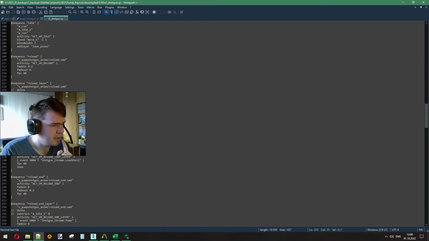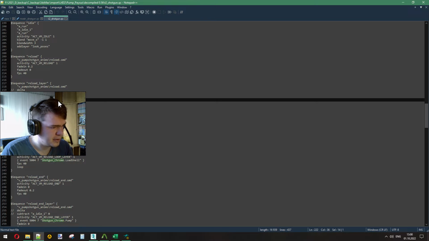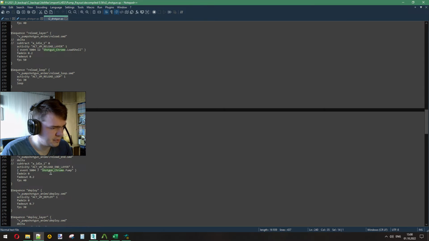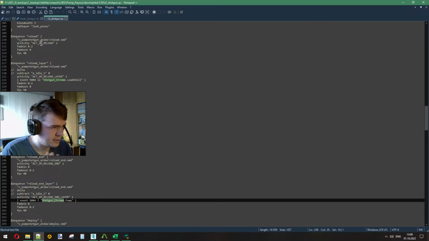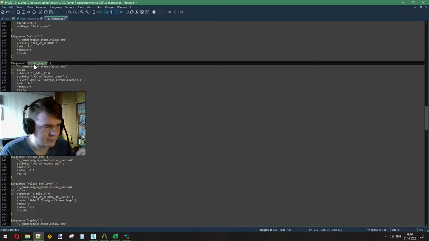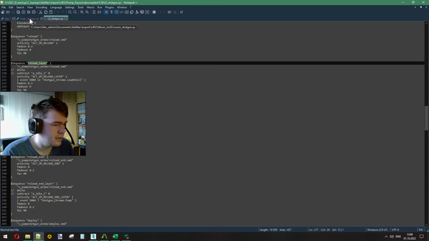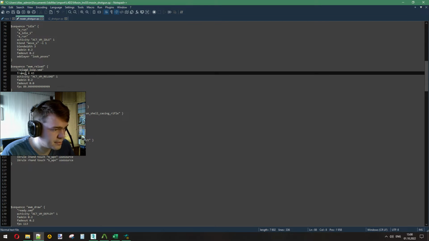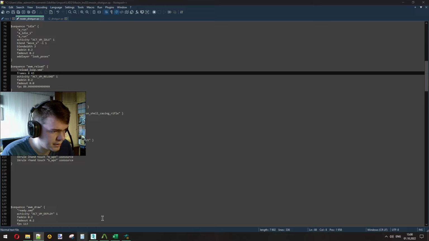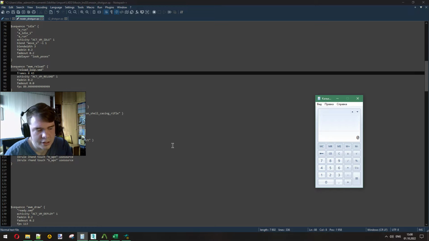Then again, reload layer plays sound, reload loop plays sound, and reload end plays sounds. So timing be damned, but sounds are for the layer animations, sequences. So frames from 0 to 43, and we need to have this animation played for half a second.